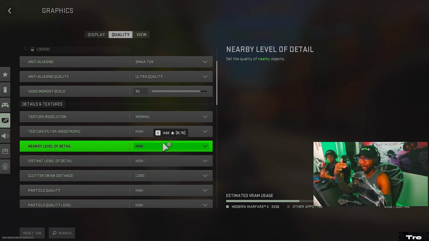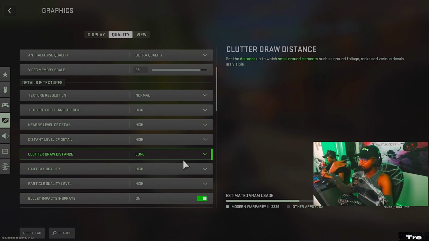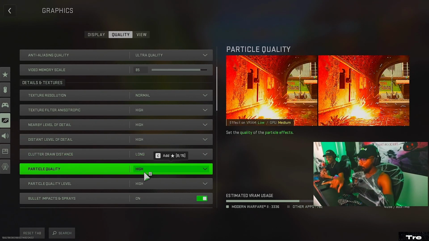Now, when you get in Warzone, you might have to change it up a little bit, but hey, nearby leveling, put that on high. When I look at a tree next to me, or if I look at a bottle next to me, that better look clear. Distance, you can have it high. These maps are pretty big, so imagine having it on low. You looking at a long distance, all you see is a scope, but can't see the body. We're not doing that.